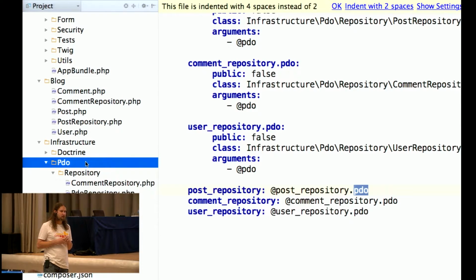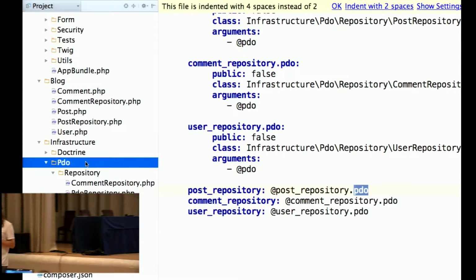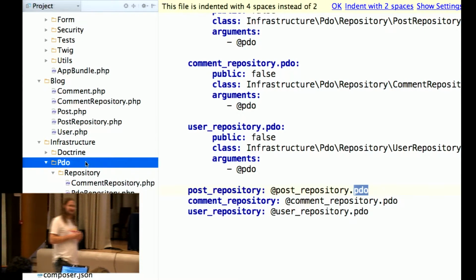Any ideas? Because I'm going to ask you to do it.